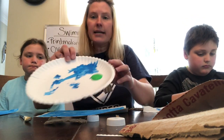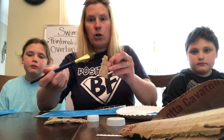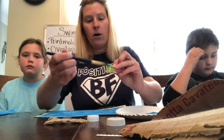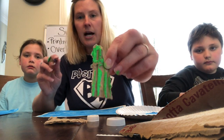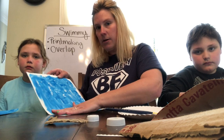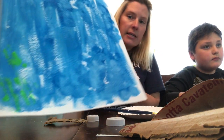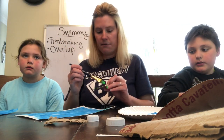So what you'll need next is some green paint and your brush. And don't press too hard so you ruin the ridges. You wanna get some green paint onto your cardboard. You wanna paint the side that has the bumps, and then where you're gonna have the seaweed on the bottom, press it down, and then when you pull it up, you're gonna get some designed seaweed, okay? So do that multiple times to fill up the bottom.